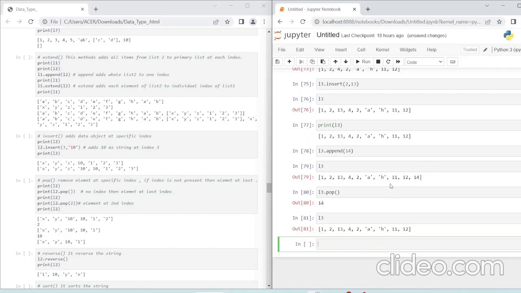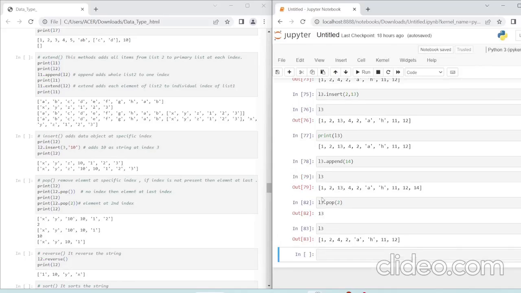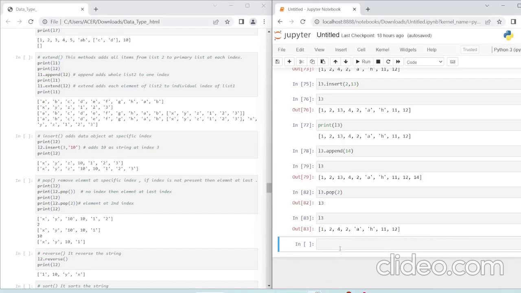The number at the last index was deleted. If I do L3.pop(2), now I'm providing the index 2, so 13 was deleted, because 13 was initially at index 2. This is how pop works.